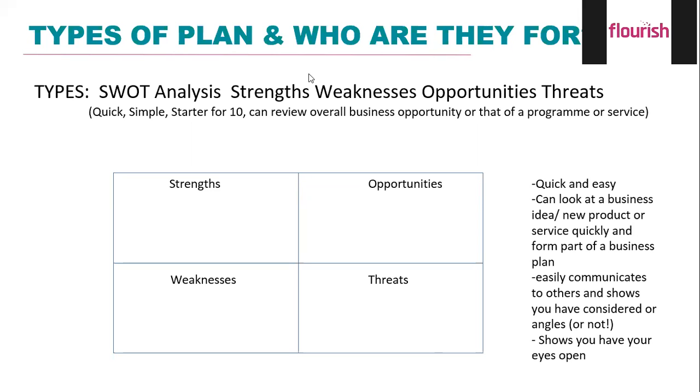Don't get me wrong, you've still got to cost things out, but if you've got more threats and weaknesses than you've got strengths and opportunities, and actually not doing this in isolation is sometimes helpful. You know what's in your head, but once you put something down on paper very quickly like this, and you talk to partners, allies, members of your board, they can strengthen the thinking around this so that it's not all what you've imagined. So most of you, I'm thinking, have come across a SWOT, but people perhaps don't use them as frequently as they might, to be able to just think and prioritise and ask for help.